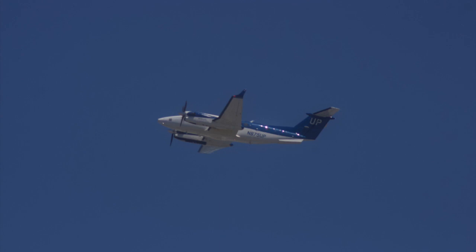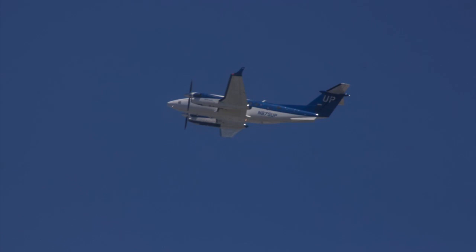So quite an interesting aircraft right there, and an interesting airline. I'm not sure what operations they provide, but really cool to see a Wheels Up aircraft. And yeah, very nice aircraft overall. Here's another photo of the Wheels Up plane, and yeah, this is where the pillars, the wall barrier starts.